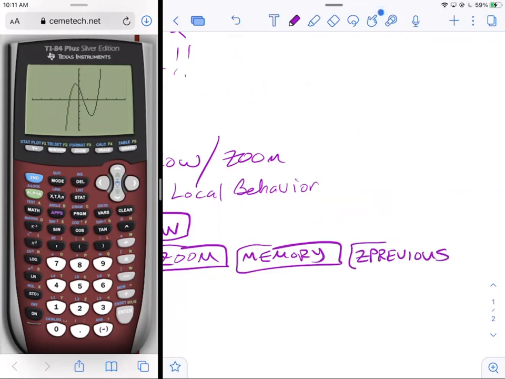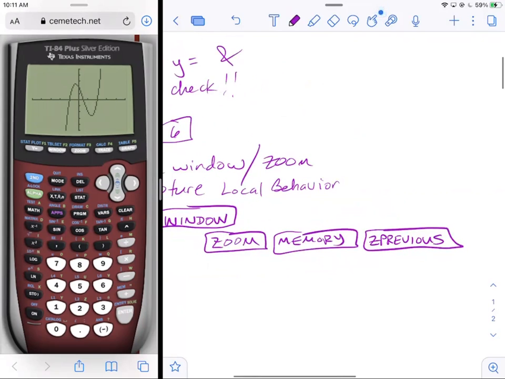Now, our previous window is just the standard window, Zoom 6. But let's say that you had a customized window and then you changed it to see if it would be better. And then you're like, oh, crap, I don't like that window. It's kind of like an undo button. You know, these calculators are not like Notability. You can't just undo, but you can, right? If you hit zoom and you click to the right to memory, the very first one is Zoom Previous. Hit enter and it takes you back to what it was before, which for us was just Zoom 6, okay? But it's nice to know that.